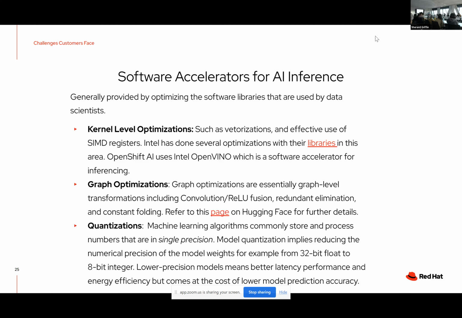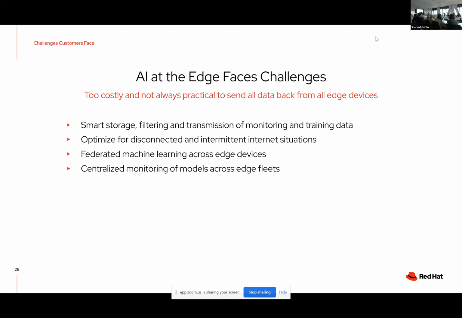And then, this is more of the kernel-level optimizations, graph optimizations I mentioned previously, quantizations, things that we can do to help customers run things cheaper. You may sacrifice on efficiency, or you may sacrifice on how accurate the model is, but sometimes that's okay. I mean, Jonathan, you just gave an example of ChatGPT telling you a wacky answer. In a lot of scenarios, that might be okay if it just saved you a significant amount of money.